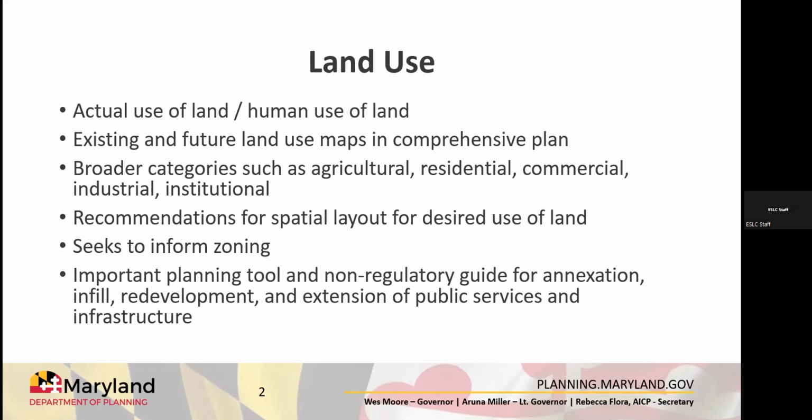But I often get questions in towns of, well, there's been a house here forever. Why can't I double the size of the house? Or why can't I rebuild here? Well, maybe there was a comprehensive rezoning done 5 years before, and the zoning of that property has changed, and guess what that house may have become? May have become a legal non-conforming use, right?